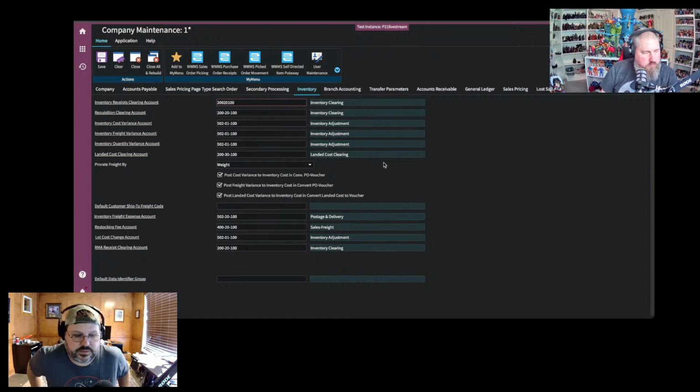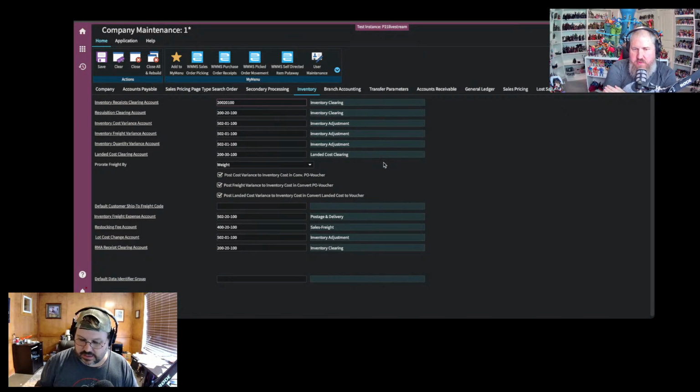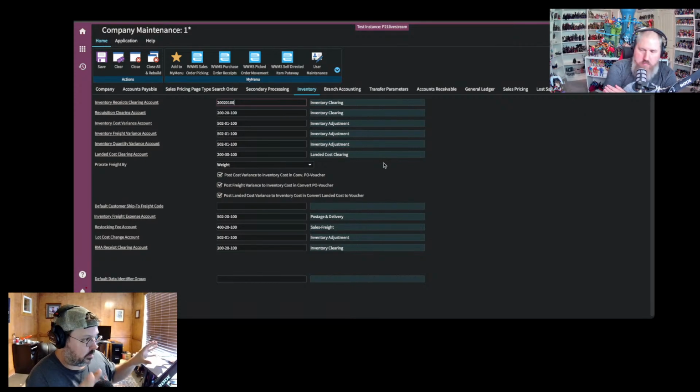So this kind of gets into, as best as I can recall, remembering that I have not done a full-blown landed cost setup in probably 2 years. And I've thought about other things since then, believe it or not. But anyway, I think at a high level, there are going to be instances where you're not going to be able to get all of the landed cost onto the product. Why? Well, you brought it in, you received it, you didn't get all the bills for the landed cost, right? So let's start right there.